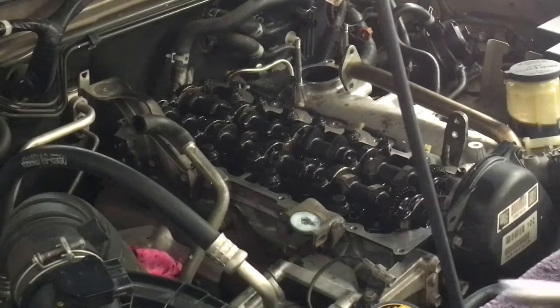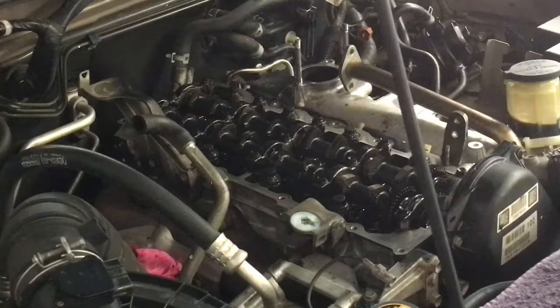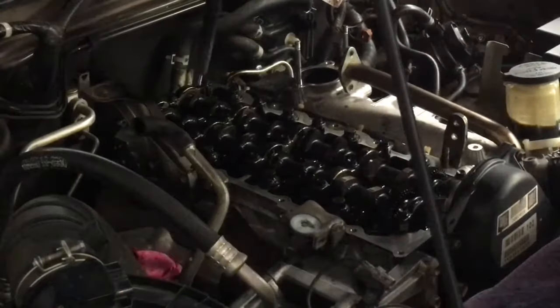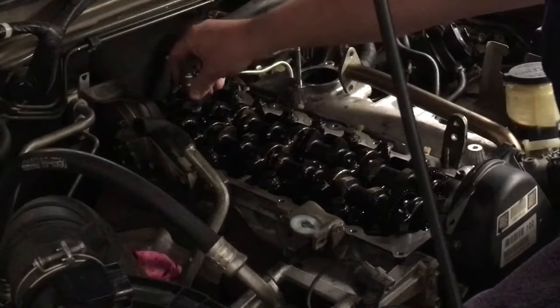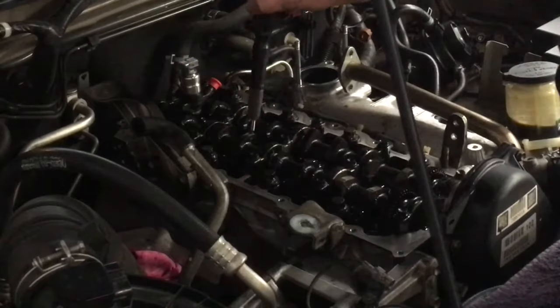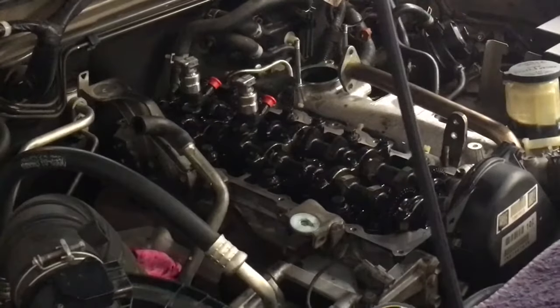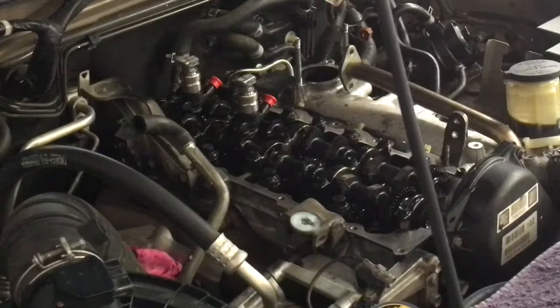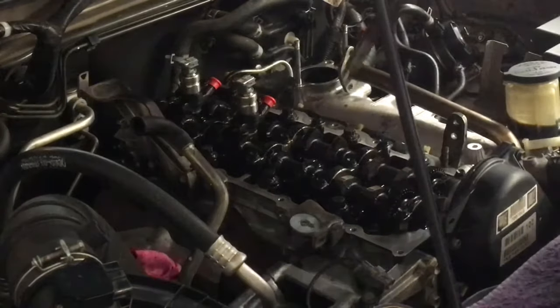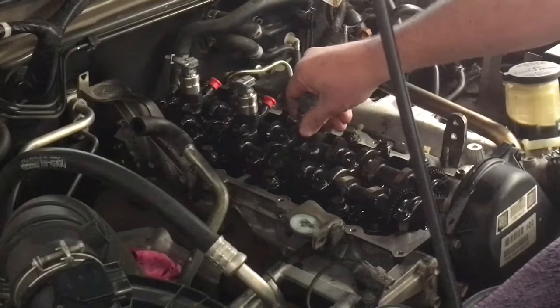This is how we put our injectors in. See, there it is. It's all clean, dry. We've lubed the O-ring. Like that. Four. Three. Don't force it past the O-ring, you don't want to catch it. Just give it a little twist and a bit of gentle push.